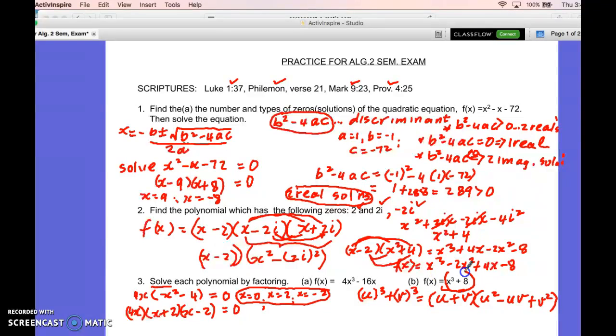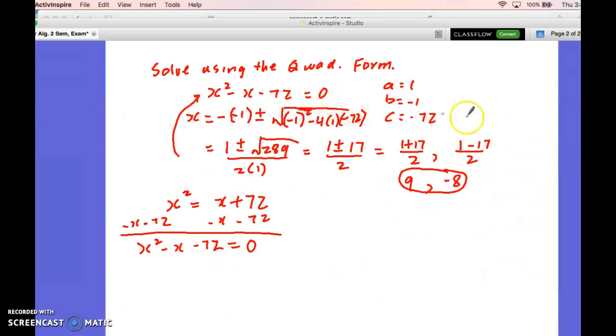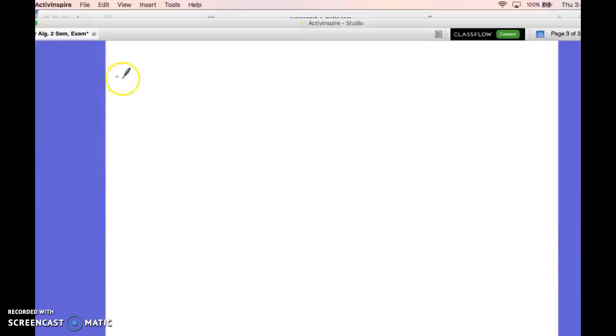The x cubed plus 8. Here we go. Pick another page. X cubed plus 8. We want to solve this by factoring, and again to solve it you want to find the x values that would make it 0. So using the sum of cubes factoring, let's write it this way. X cubed plus what cubed would be 8? You said it, 2. Okay, we want that to be 0.